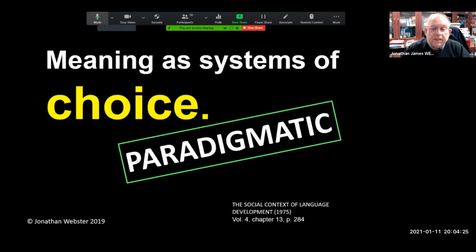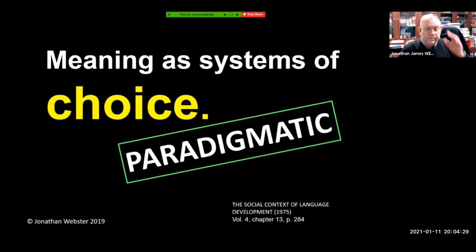Okay, everybody, let's get back to work. And I left you with this idea of meaning as systems of choice. So one of the properties of language is that it is paradigmatic. Now, this is a bit different than if you've taken linguistics courses. Most likely, the way you've been looking at language is syntagmatic. You're looking at it in terms of the sequencing of words, and looking at grammar from that standpoint. The subject goes at the beginning and where it fits. And so you think of a clause as like a line with slots, and you fill in the slots in a particular order.